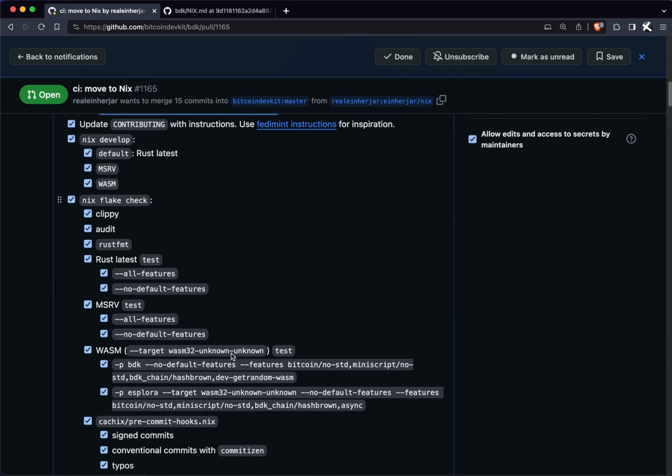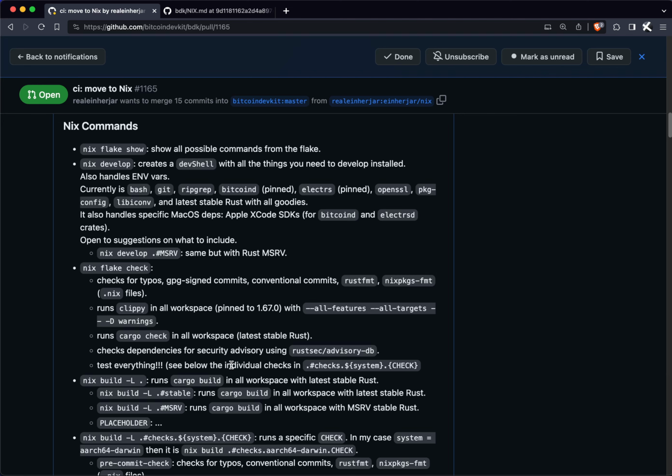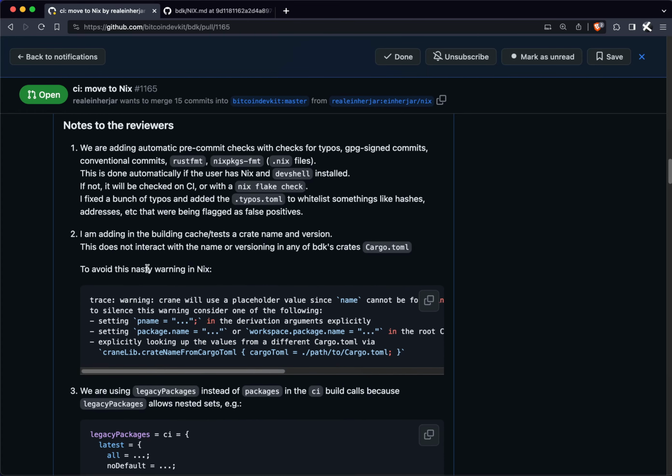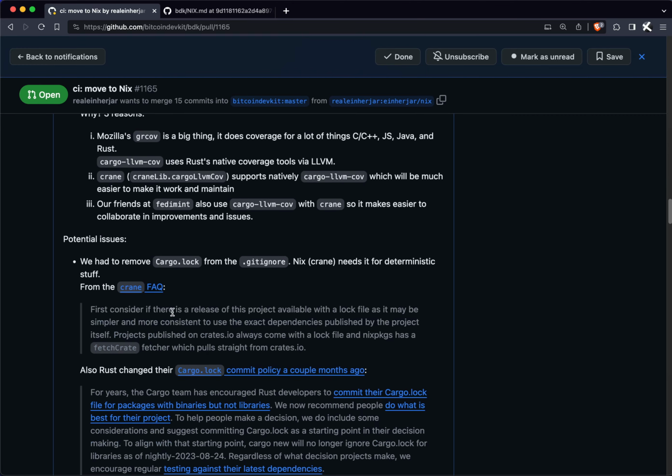And the main change that we are making to the BDK workspace is, let me go over here, we are adding the Cargo.lock.